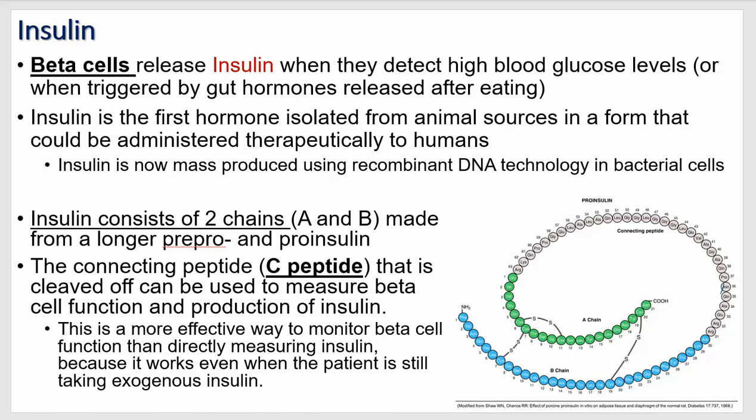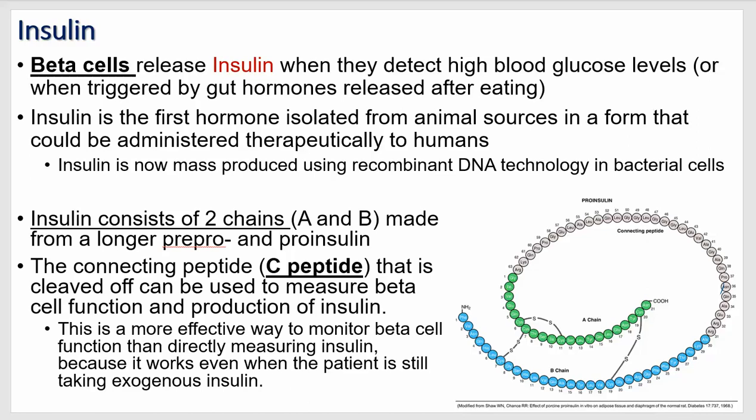But it's possible, or if you have a new patient and you want to see. But if you have a patient who's actually taking insulin injections, it's going to be hard to go in, take their blood, and say, okay, I wonder if they have insulin in their blood from these beta cells producing the insulin. And of course they do if they're taking insulin injections.